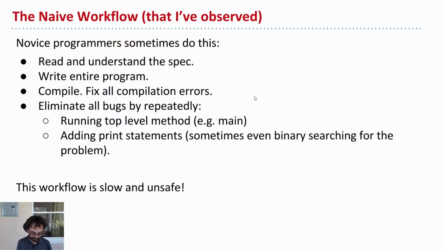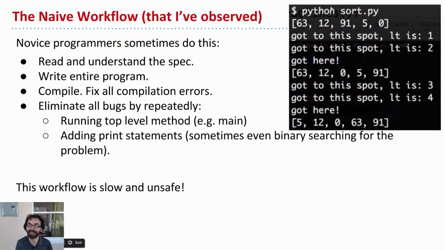You just run main, and wherever it crashes, you add a bunch of print statements and you create all this cruft. Sometimes you're just adding print statements, like it wasn't here, okay, here, here, here, and so forth. With this silly method, what ends up happening a lot of times is if you're, say, debugging a sorting method in Python, you might end up with something like this. I don't know if you've ever written code that does this, where you have all this, like, got to the spot, and like here, printing out things. This is just a big mess, okay?